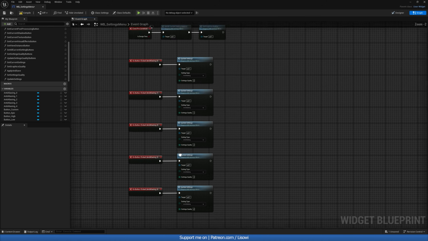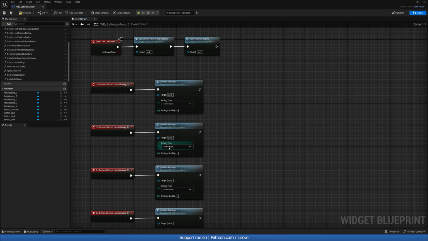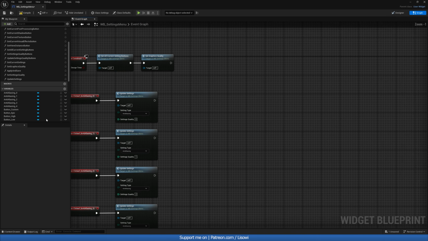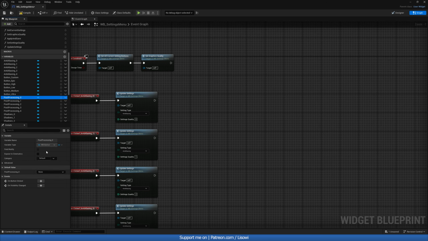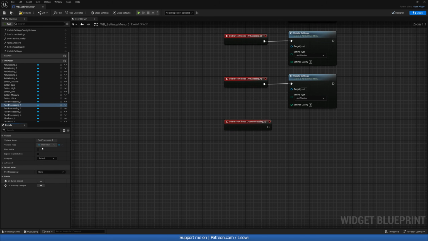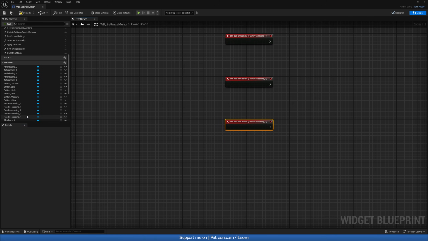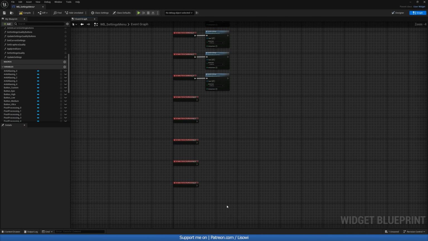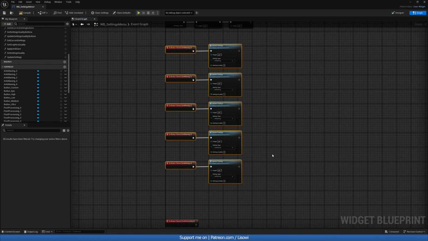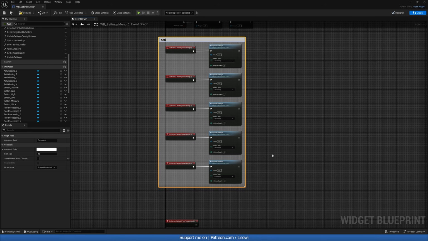So now when we want a different setting, all we got to do is just change the setting type. So for example, we want to do post-processing next. Let's go through all of these. And 4. And another good thing would be just to select all of this, press C, and we'll call it anti-aliasing.